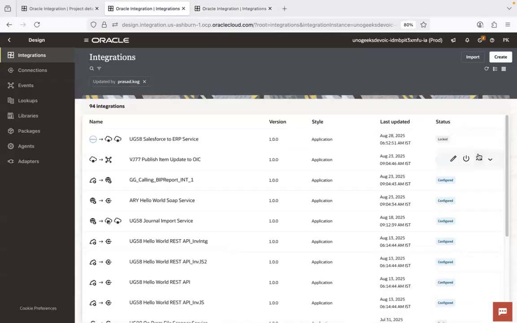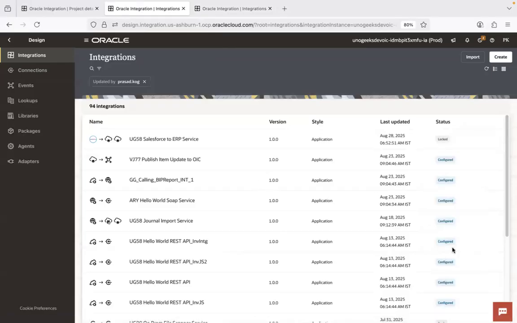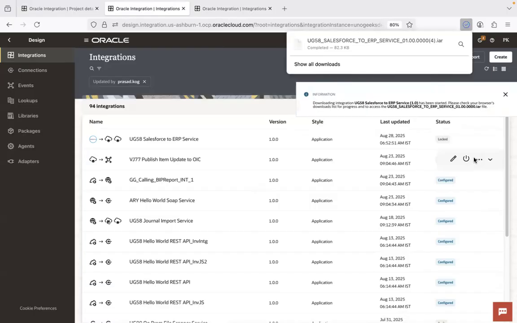One option is I can go to one integration at a time and export it. And the moment you export an integration, what is the behavior that you see, guys? There will be an integration archive file that would be exported.